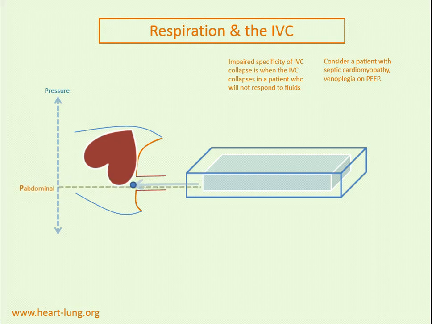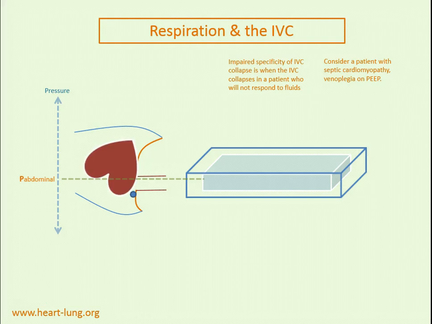So see, the green line is rising. And so you can see that if you're raising the pressure around the IVC, it's going to make it more likely that it will collapse, even though this patient is not going to respond to a fluid challenge. What you have here now is a situation where the IVC appears small and diminutive as a consequence of low venous return and a high intra-abdominal pressure. So now when this patient breathes in, it will just continue to collapse.